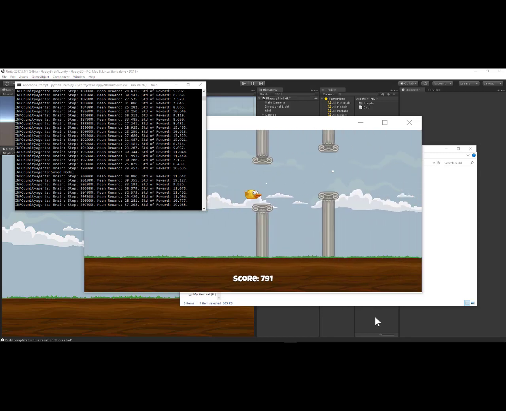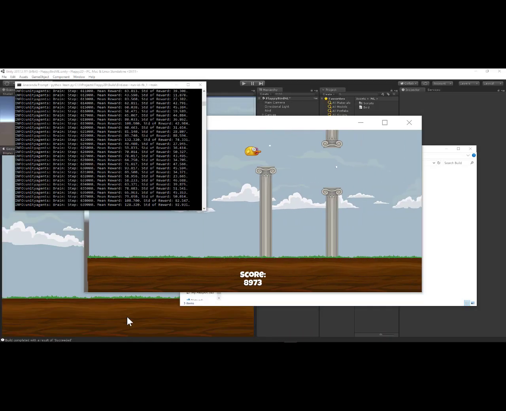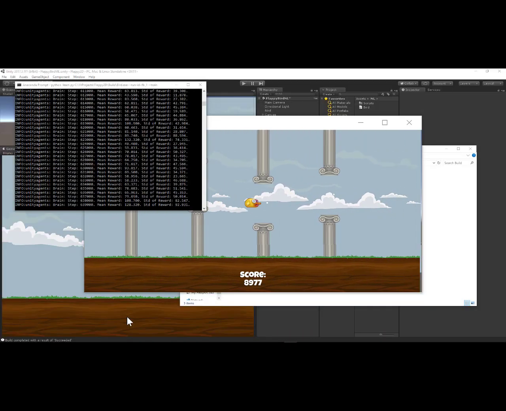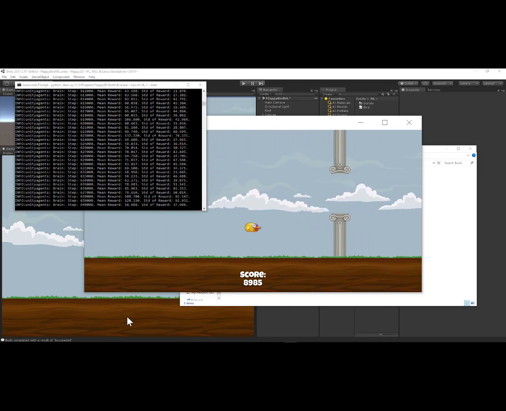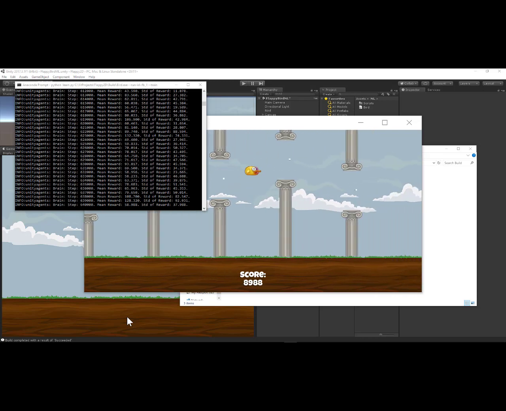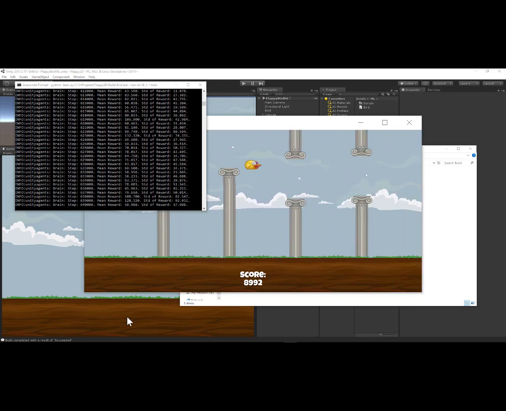So we will look back a little bit later. So again a little bit later, and we might see some progress again. So you see the bird is flying through a lot of obstacles already, sometimes hitting them in the beginning.